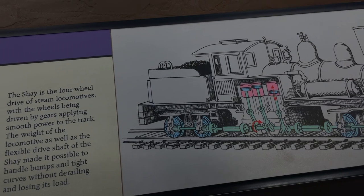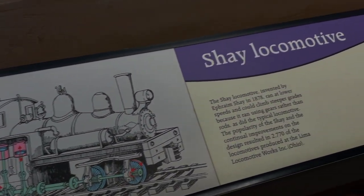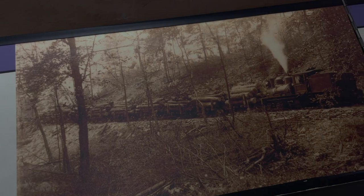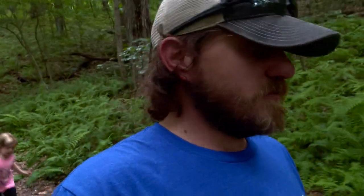And so what we're on right now is an old railroad grade. There was a nice lady over at the general store yesterday, and she was telling us that if you hike these railroad grades, this trail and the tram road trail, people constantly find railroad spikes lying around on the trail and beside the trail. So we're gonna be on the lookout. I can't say for sure if we'll find anything, and I don't want to get too off the beaten path because there could be snakes or who knows what else.